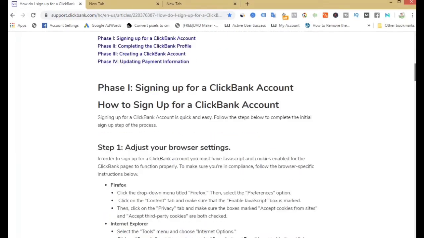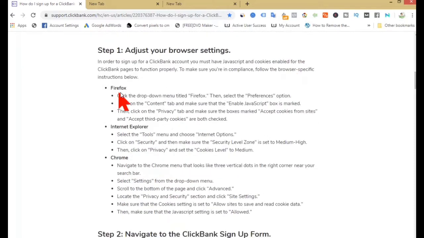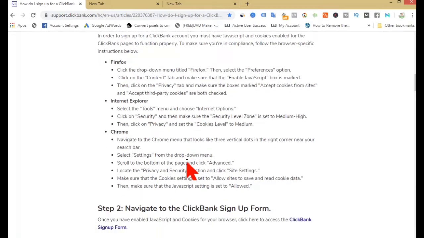If you look at it, let's scroll down, look at stage 1 now. So now your browser, any browser you are using, Firefox or any other, in stage 1 they ask you to work on them. They give what you need to do. You have to go to the settings and enable your privacy, enable the JavaScript, and also enable the cookies, so that it allows the Clickbank site.